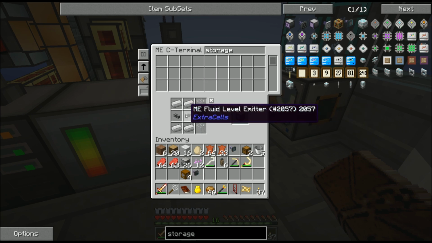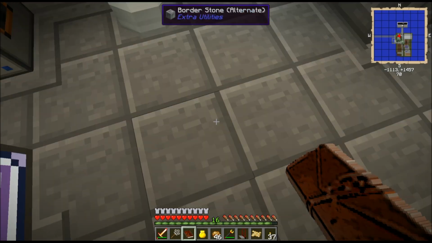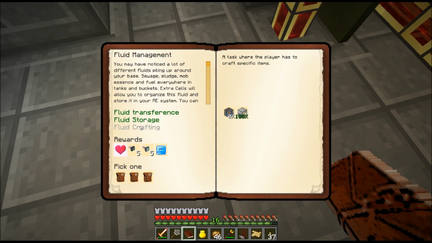And there we have it. Covered cable, fluid level emitter, 4 iron, 3 glass, 1 fluid storage monitor. Open you up, and now fluid crafting.